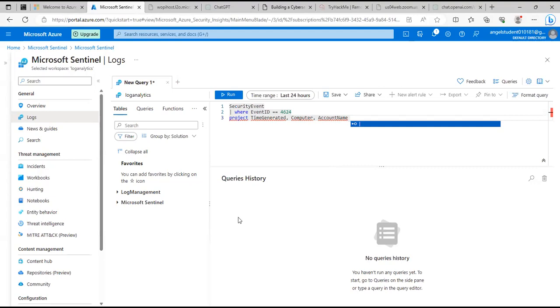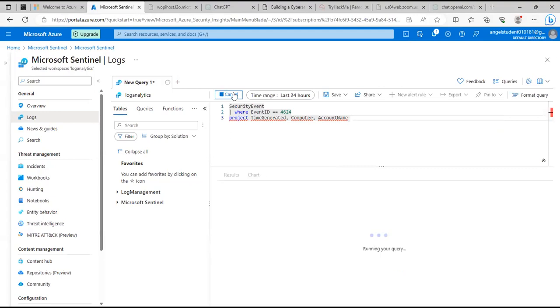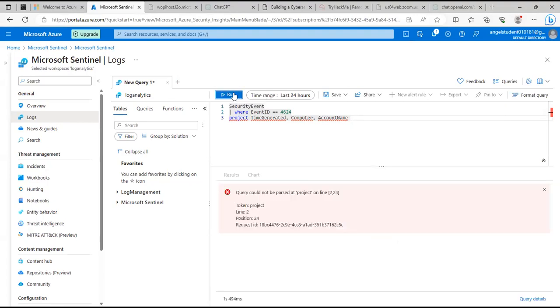Let's just hit run on this. Okay, so the query could not be parsed. Project, token project. All right, so let's do a little troubleshooting on this.